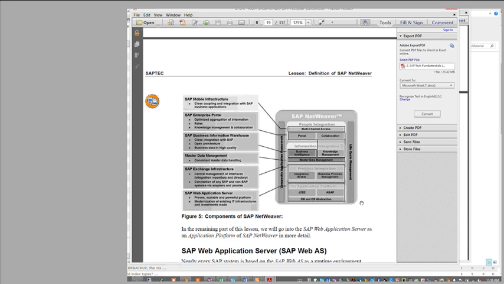The beauty of SAP is that it has a layer of DB and OS abstraction. What that means is, since it's a layer of abstraction, it is transparent to what database and what operating system you run on, as long as SAP supports that database and operating system. SAP supports multiple operating systems, and it supports multiple databases.